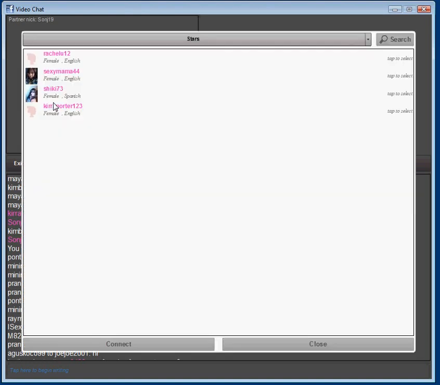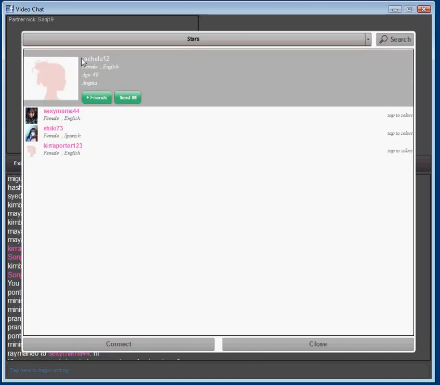If we press stars, it will send us the list of the users who are the most popular right now, who are sending the most messages. So we are pressing, for example, the top user, and you can see two buttons. Because she's not in your friends list, you are able to add her into friends, or to send her an instant message as we did previously.